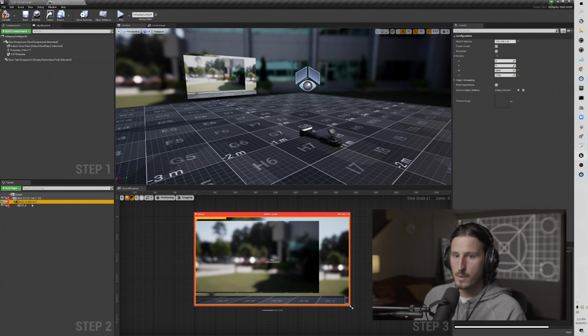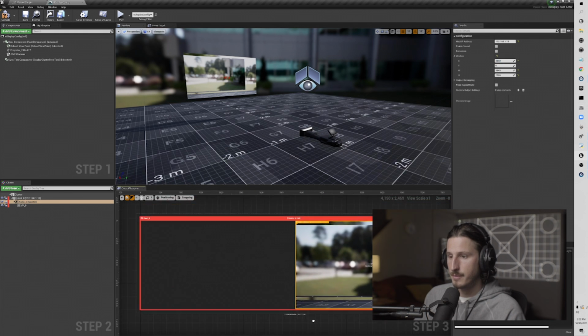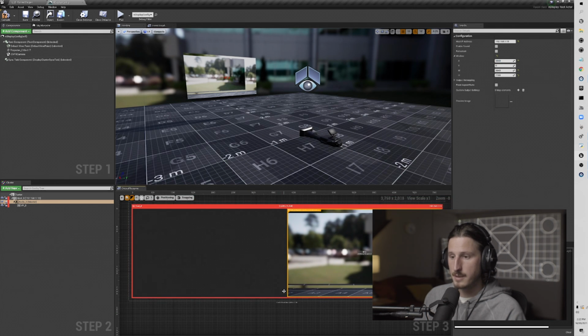So if we want to move this over so that we render it onto our second screen, what we want to do is take the node, which is the instance of Unreal Engine, and move it over the width of a screen. So say if this was window space and we had two 4K screens, this would be our first screen, and then now it should render onto our second screen.